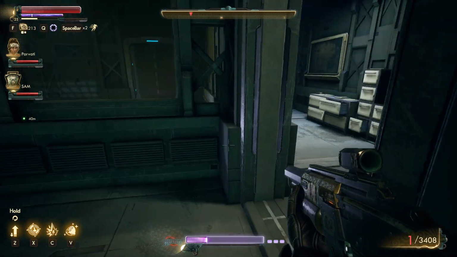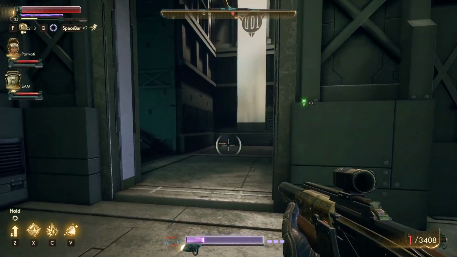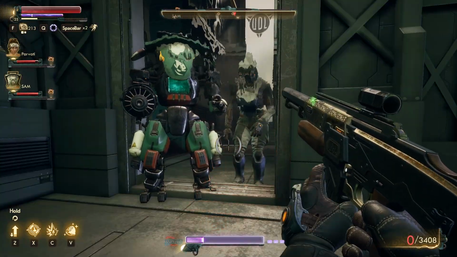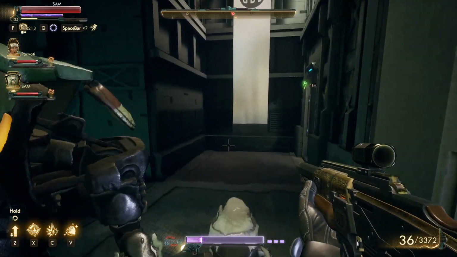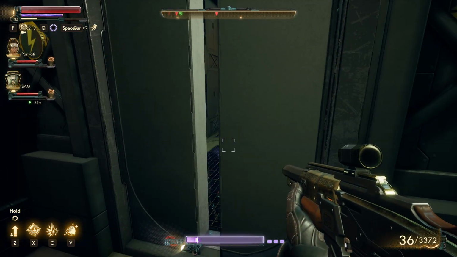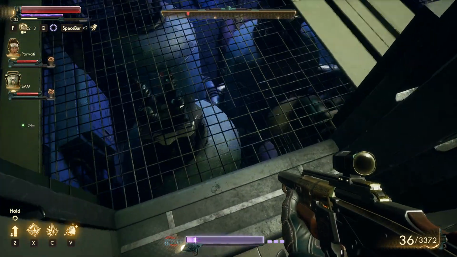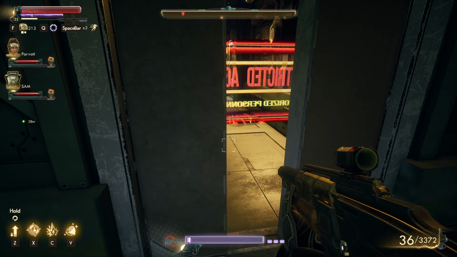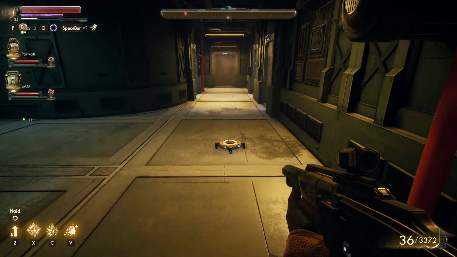Oh, let's come in here. Get pretty far away. Sam, Parvati, get out of the way. That will leave a stain. Sorry, but better you than me. Guessing that's the Alta Vita gas. Ooh.